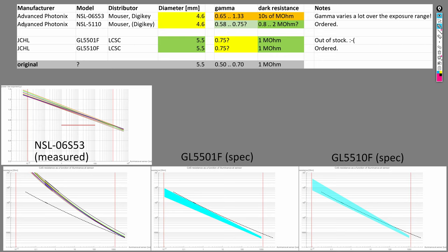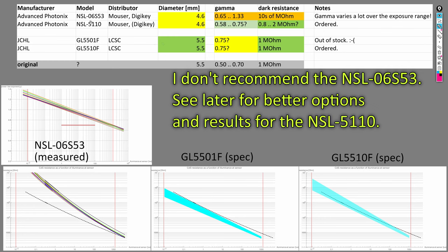The first is Advanced Photonics, and it has two models that are potentially interesting to us. They are both slightly smaller than the original cells, with 4.6 millimeter diameter versus 5.5 of the originals. The first model, NSL06S53, was the one we just characterized. There are ways to make this model work in the Pentax Electro Spotmatic, but we will try to find cells that are a better fit for the camera.